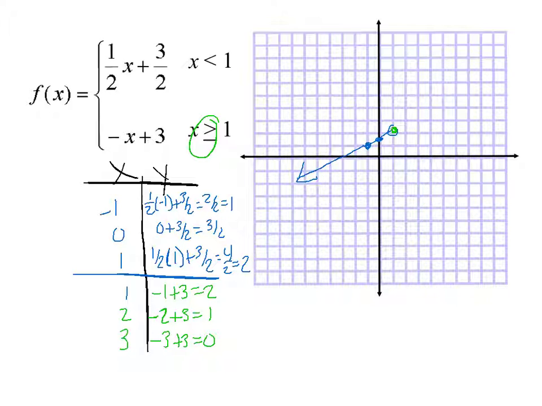Now you'll notice I'm actually going to fill in what I had before because both of these gave us the same answer. And then we got 2, 1, and 3, 0. And there's the other side of the graph. So this one actually makes a corner and they connect. Not always going to be the case.